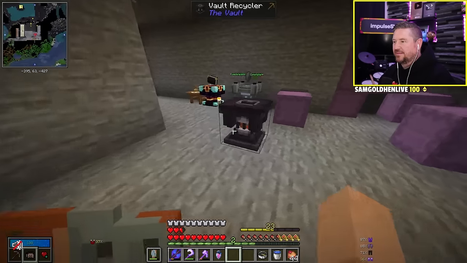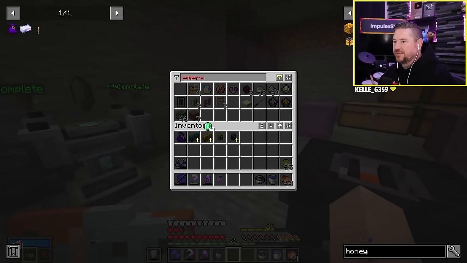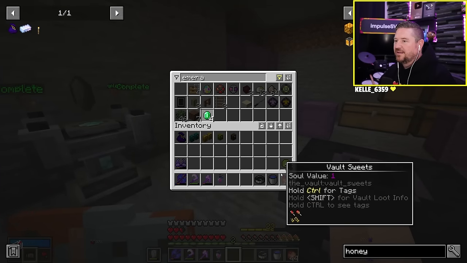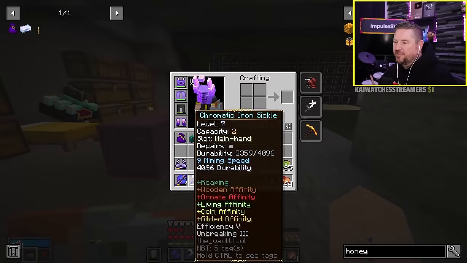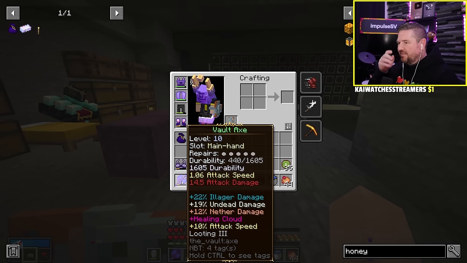All right. We're one emerald short, guys, sorry. I think we'll be okay though. I think we'll be okay with this, right? 440? Probably not. I'm probably gonna swing that more than 440 times in a vault, right?